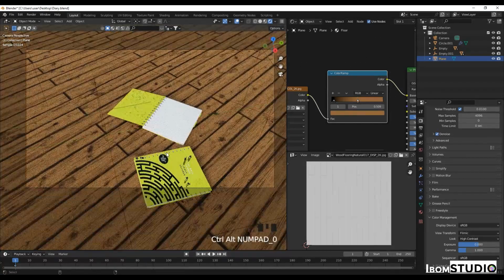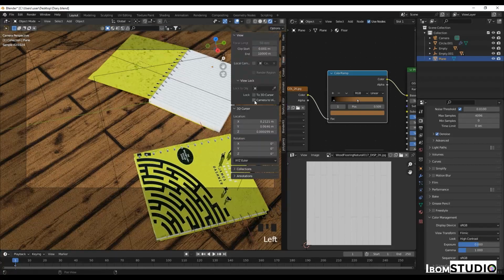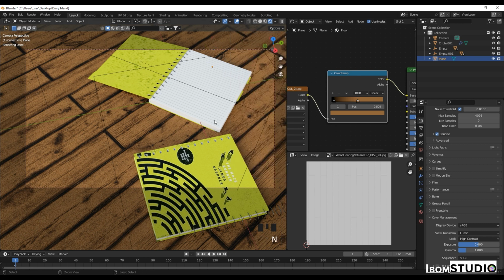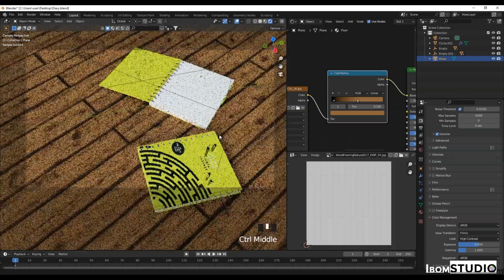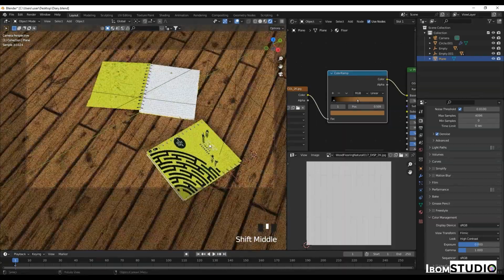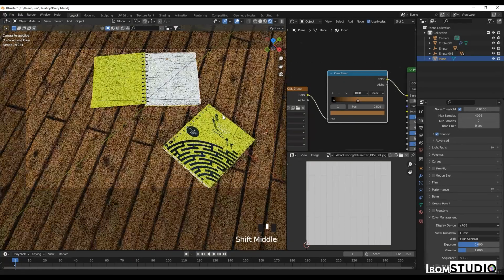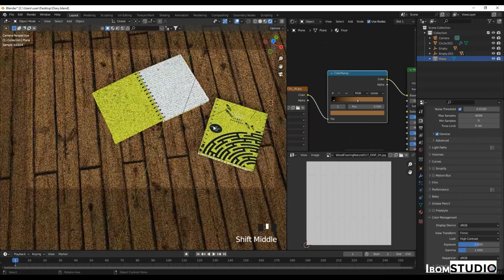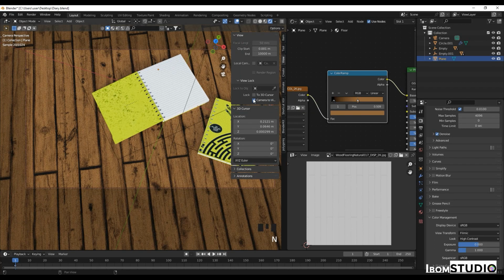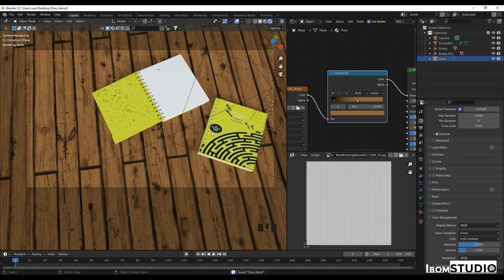Okay, to align your camera very well to your model, click on N to bring out this panel and go to view and click on camera to view. Then when you start moving your mouse, your camera moves along with it. So this is one of the best ways to move your camera in 3D, especially Blender. Alright, so when you're done, just go back there by clicking on N and then unchecking this. We can now add in our lights to this.